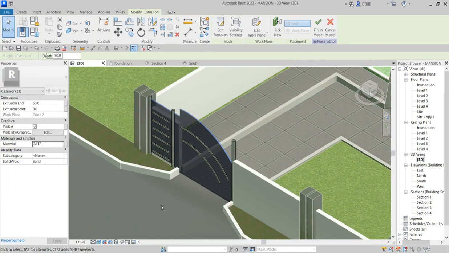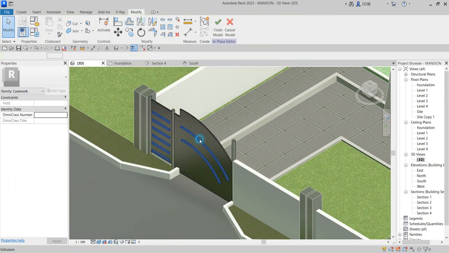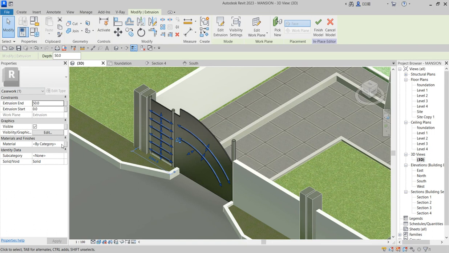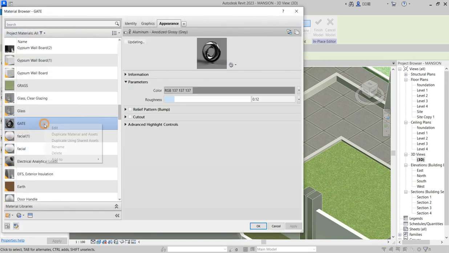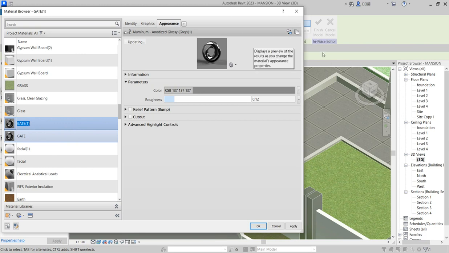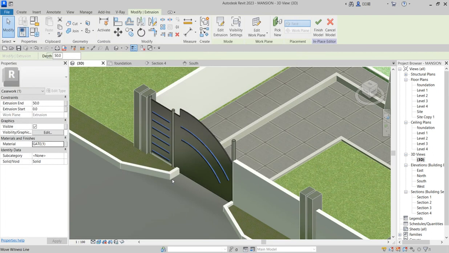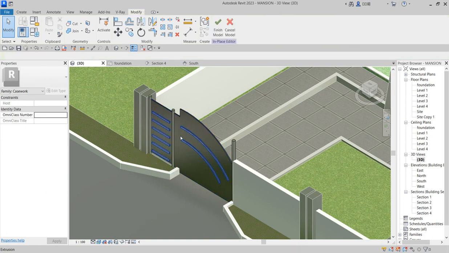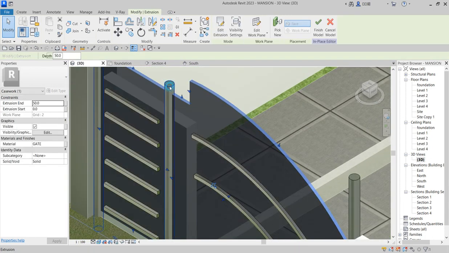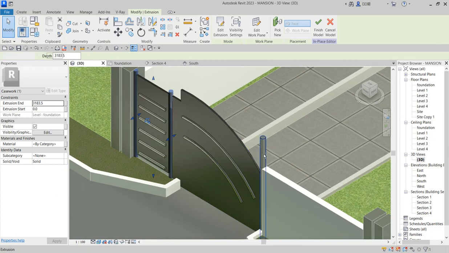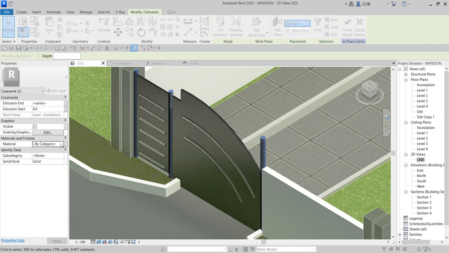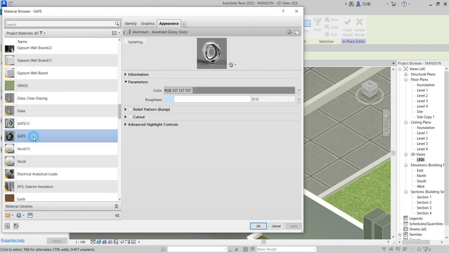Okay, I think it's okay for that. Then you select this and you change it to gate, duplicate it, so it's gate 2, and change it to something that I know that it will work for. So use anodize like this. Click here. All of those metal. So you do the same thing here too for this and for this. Select the two of them at once and change the material. Let it follow gate black.